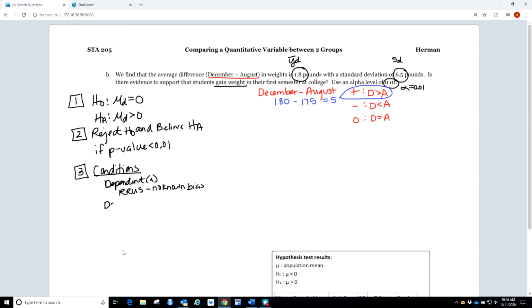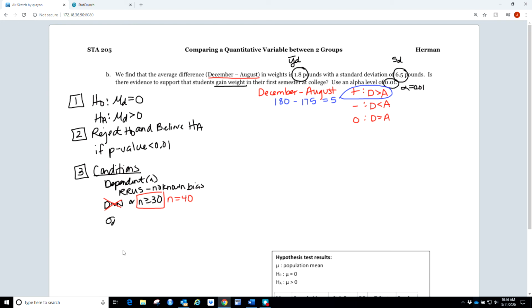For our second condition, we either need the differences to be normal or have a sample of at least 30. Now for the differences to be normal, I'd have a histogram to look at. I'm not given one here, but if I had one, I would look to see that it was unimodal and symmetric. Sometimes it may also just state in the problem that the difference is normal. Nowhere here in the problem has it told me that, so I have no way of assessing that. So how big was our sample? Well, we sampled 40 students, so we did sample at least 30, so we're good for that condition.